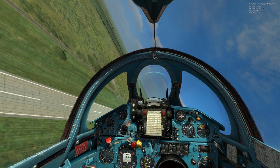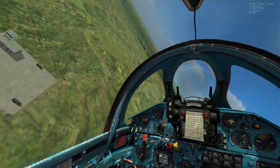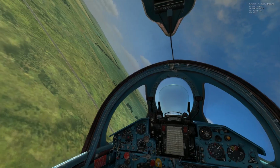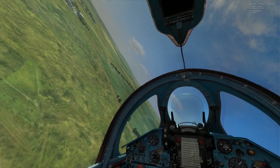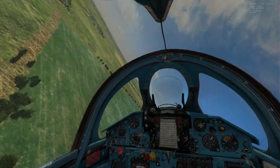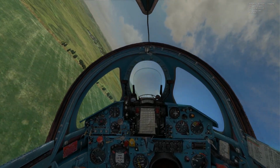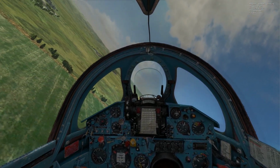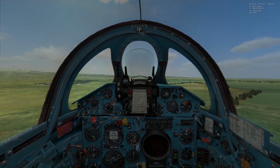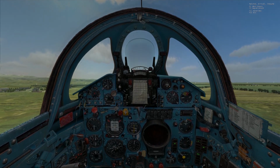Okay, so I'll just come on around. I'll pull the throttle back to a moderate setting as I come around and set this up. I'll also trim nose up a little bit more, just to keep me at the right altitude as the speed begins to drop off. So 400 knots. Okay, let me push it back up. Actually, let me try some acceleration here. Let me just plug in the burner at full power. And this is 2-stage afterburner. So, okay, right now the afterburner is lit.